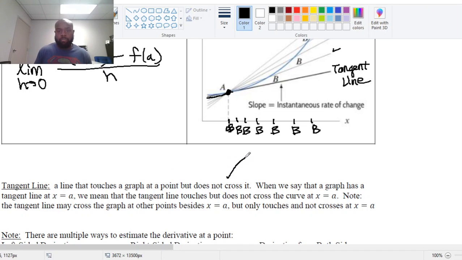For instance, a tangent line of this function right here would look like this, right? It's tangent to that graph at this point right here. If we extended it, it definitely would touch at another point, but we're talking about it being a tangent line at this point right here, okay? So these are tangent lines, and we usually don't draw tangent lines to go through the whole graph. We just usually draw them so that we can see where it's tangent, and it's tangent at that point right there. All right. And so we're going to start talking about instantaneous rate of change.